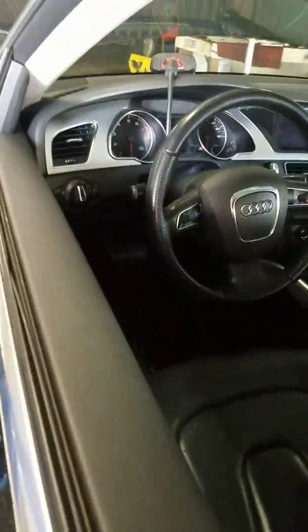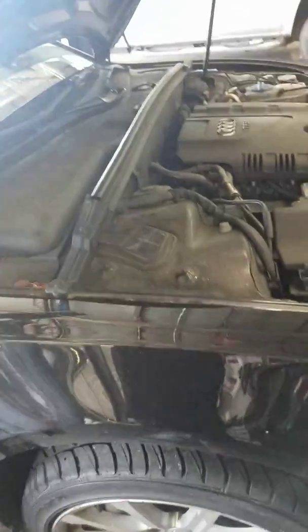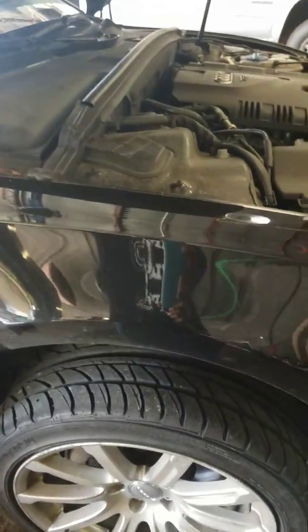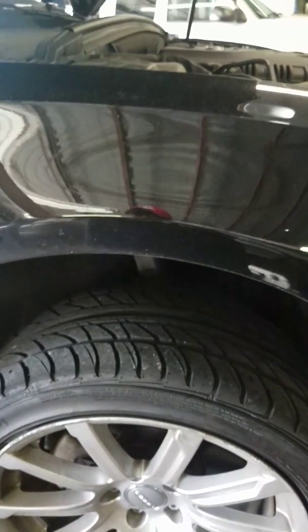So I plug in the scanner in here just for the sake of it, because if you work in a shop and you have access to your scanner, it's nice to always scan the vehicle before you move to your next step. It just gives you more of an idea of the condition of the vehicle. Now I got multiple codes in here, misfire, but I'm gonna skip those because that's not the concern. Always address the concern of your customer. So I'm gonna put this car up on the air and we are gonna look at those brake pads.